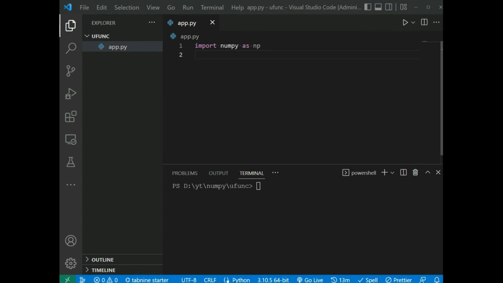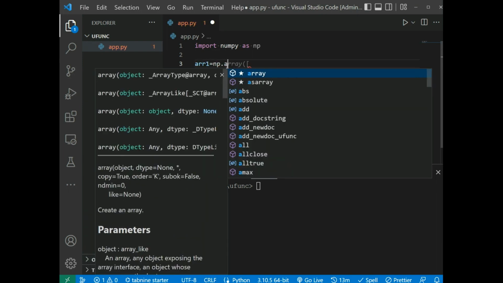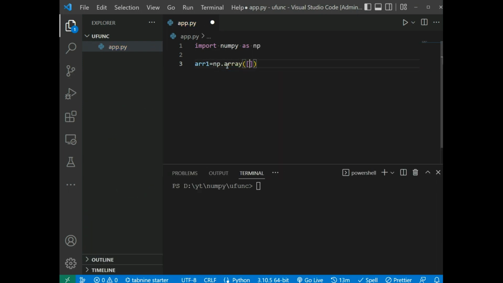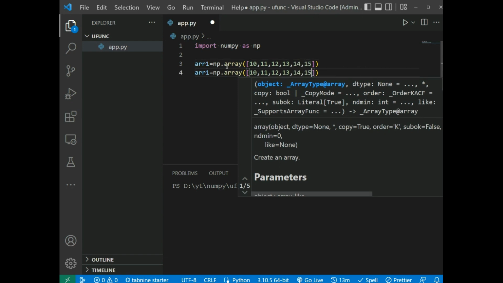So, addition: the add function sums the content of two arrays and returns the results in a new array. So, array 1 is np.array, and 10, 11, 12, 30, 40, and 50. Copy and paste.